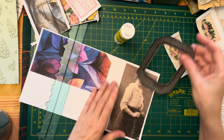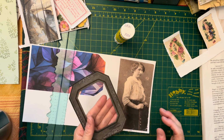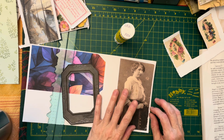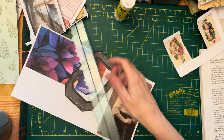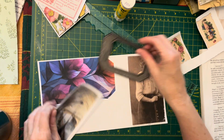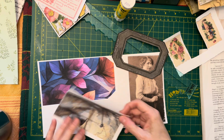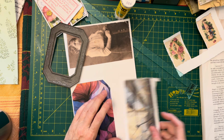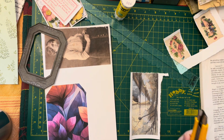Well, now that I've done that, I don't like it. Having said that, we have cut this out, so that's valuable. Well, let's do another journal card. Will this fit? Not sure where. It will squeak, squeak, squeak in.